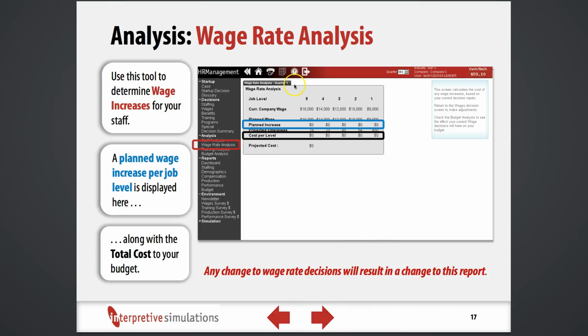Wage is the same thing. Remember, I said everybody loves to give wage rate increases. Everybody's happy about that. But our challenge is, of course, that these wage rate increases can have a huge impact on our budget. So you may have a planned increase, and then you want to give everybody a $1,000 a quarter raise, which sounds wonderful. But when you start multiplying that $1,000 times the number of employees you have in each category, that can quickly eat up your budget.